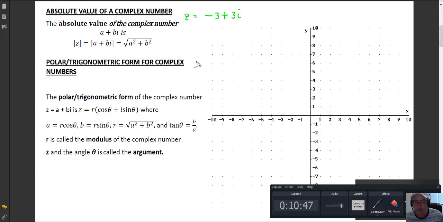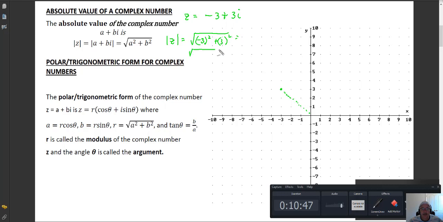All right, so for another example, let's take the complex number -3 plus 3i, which I will plot here in the second quadrant. And I'll put a little dotted line out here. All right, so here is the point. Now I want to change this into polar trigonometric form. So again, there's two things I need to get. I need to find the absolute value here. So I'm going to say the absolute value of z is going to be the square root of a squared plus b squared.